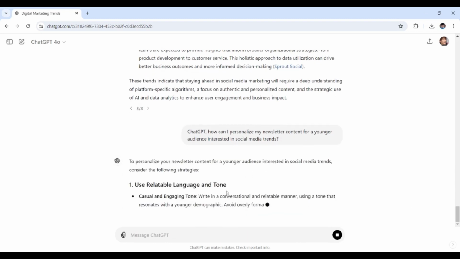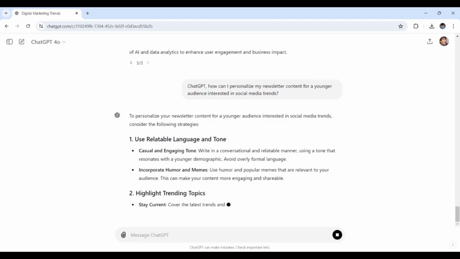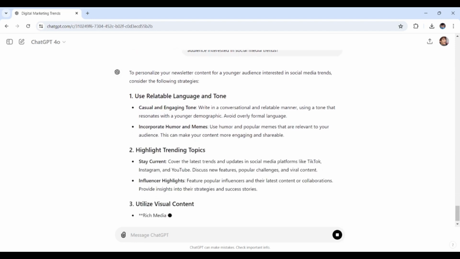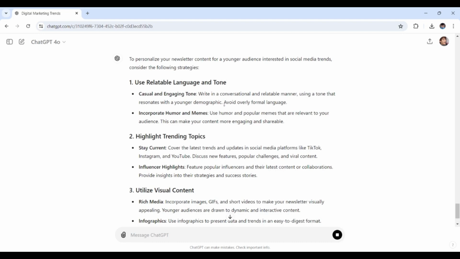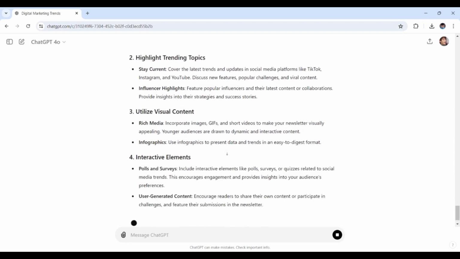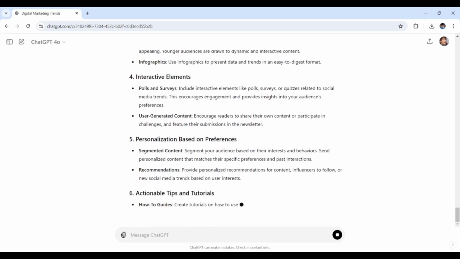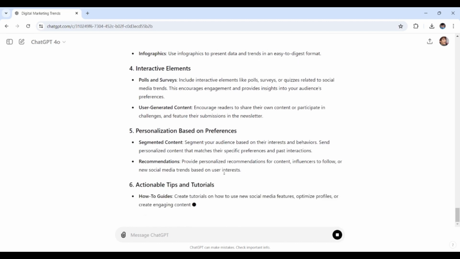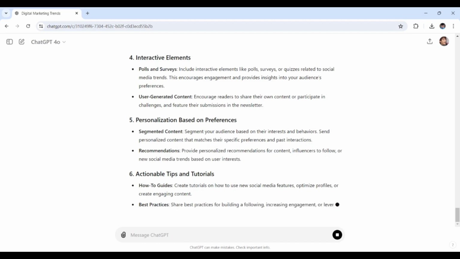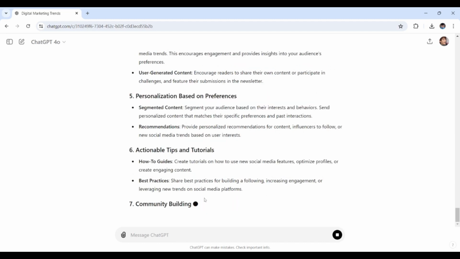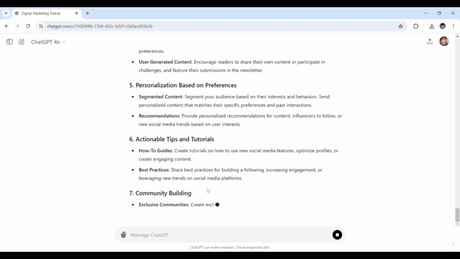So here is how ChatGPT would recommend. Use relatable language and tone, highlight trending topics, utilize visual content, interactive elements, and so on and so forth. This might be a bit slow. Just take the time for ChatGPT to process the results altogether.